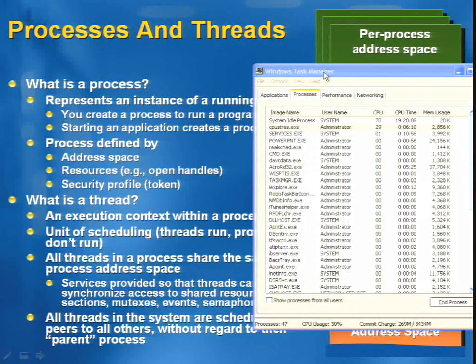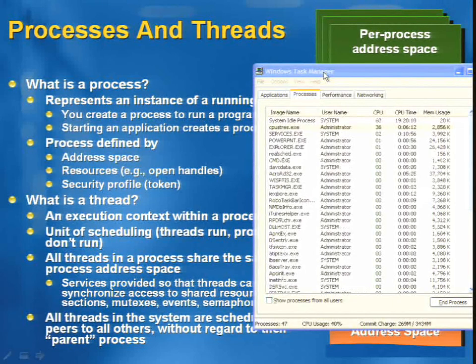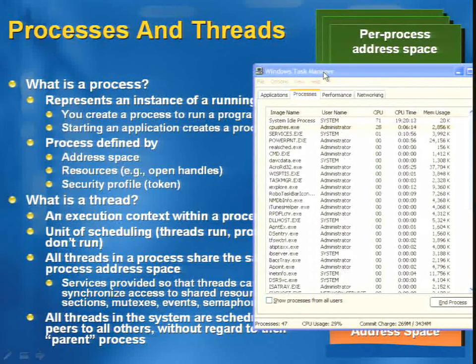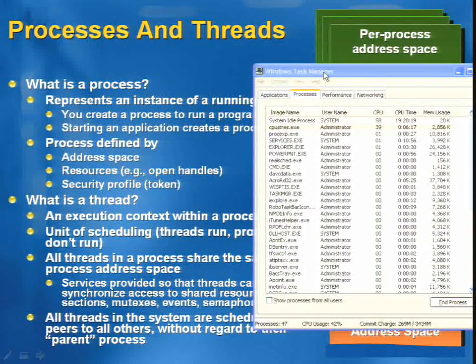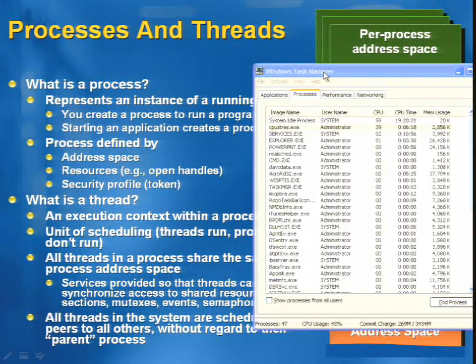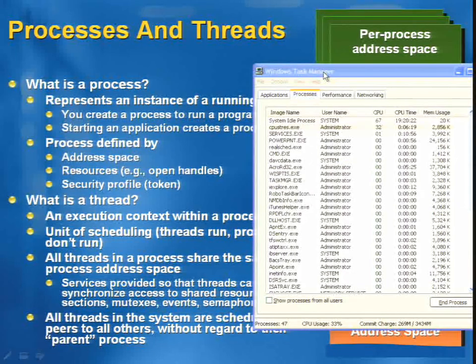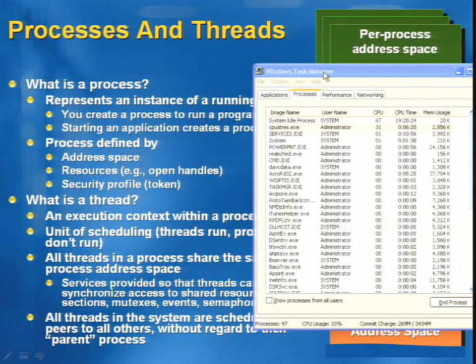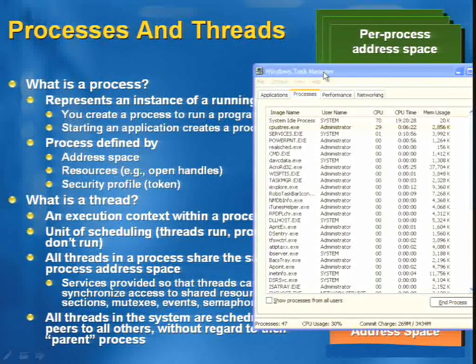It's also the unit of scheduling on Windows. So when the scheduler is trying to figure out what process is going to get the CPU, it really doesn't look at processes. It looks at the threads that are running on the system, and it'll pick the thread with the highest priority, typically, and schedule that to consume CPU time. And then the thread will either voluntarily give up the CPU, or the scheduler will decide it's had enough time on the CPU and put another one on it and take that one off. So all threads, because they share a process, share those things that are associated with the process, including the address space and the handle table. Like I said, they all share the security profile of the process as well.